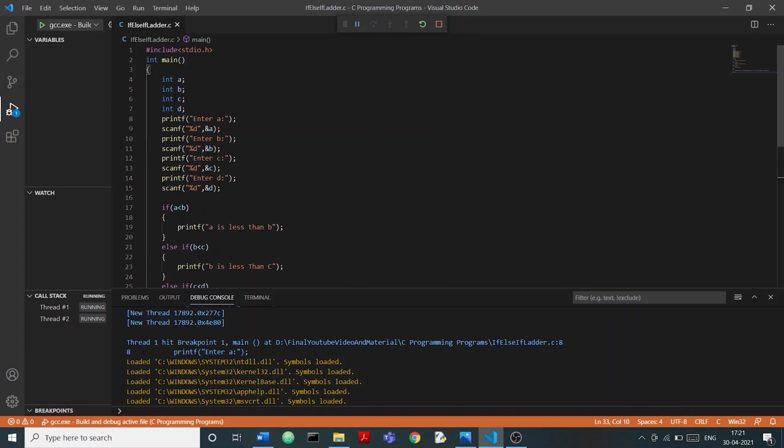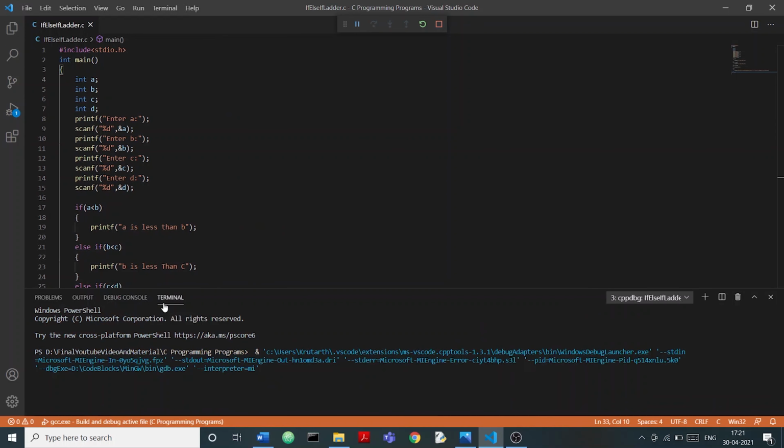I don't know what the warning is about. Let's check. There is no warning. There is nothing wrong that we have done with printf enter, so let's see what is happening exactly.